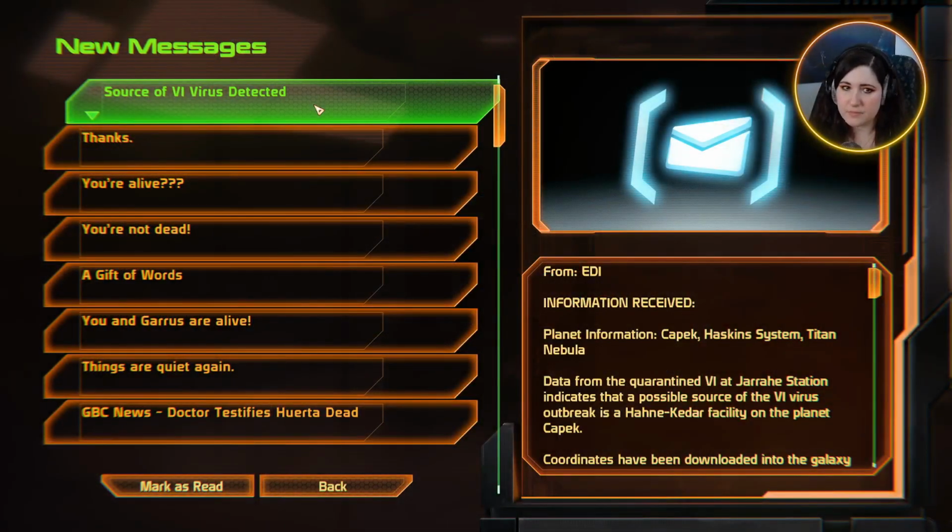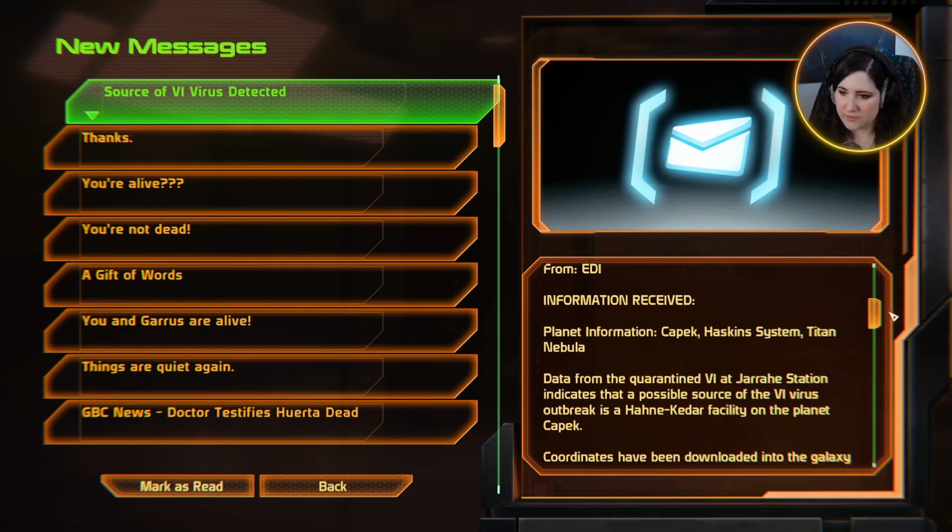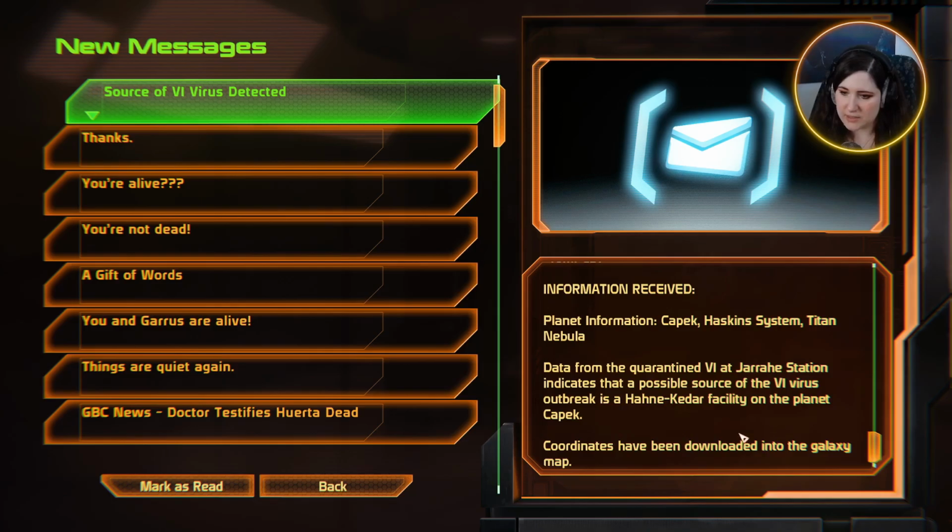Okay. Source of VI virus detected. Planet information, Capek Haskin System, Titan Nebula. Data from the quarantined VI at Jarrahe Station indicates that a possible source of the VI virus outbreak is a Kaidan facility on the planet Capek. Coordinates have been downloaded into the galaxy map.